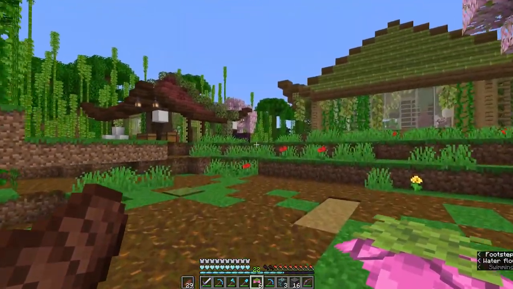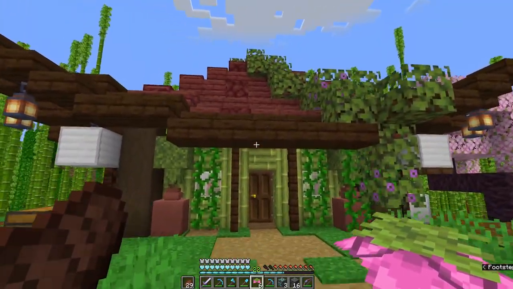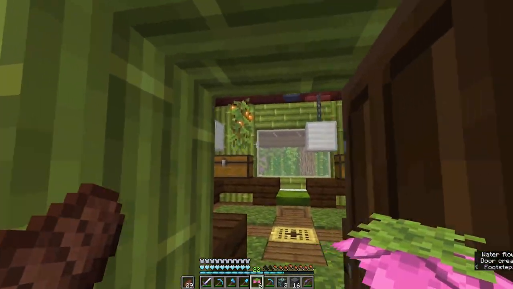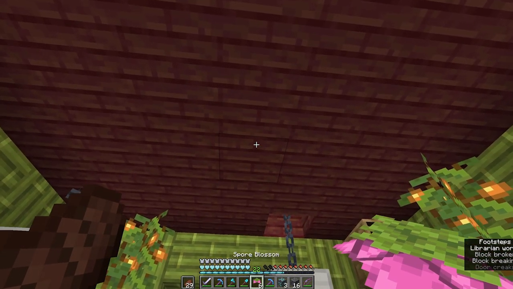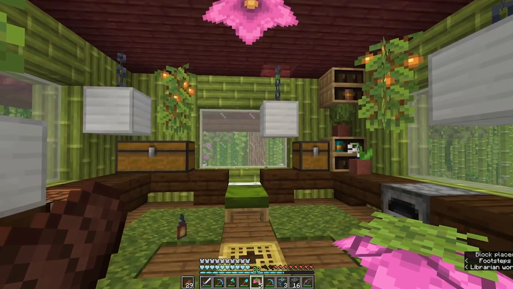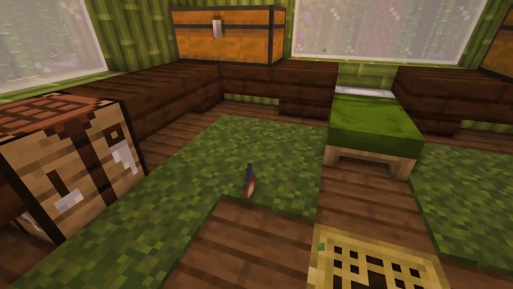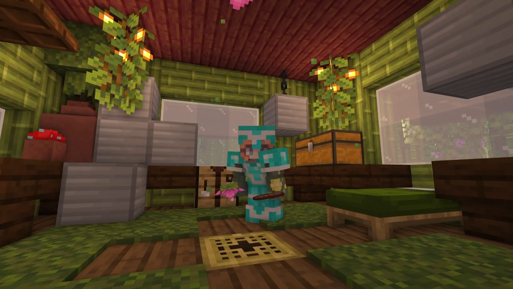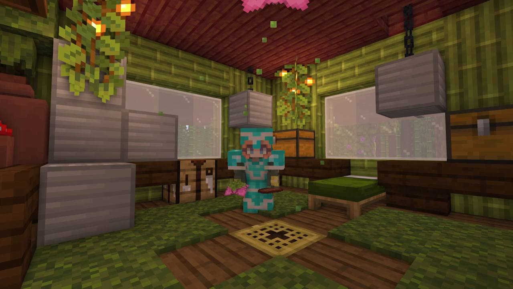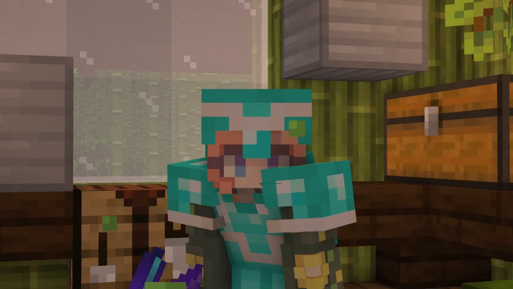All right, and we are back up by our little farm pagodas, and let's add our spore blossom into the center. We don't need this lantern. And there we go, with shaders on and our spore blossom giving us the particles. They're definitely one of my favorite things to add into my Minecraft worlds because I just like how it adds some kind of movement to the worlds. I think it adds a lot.